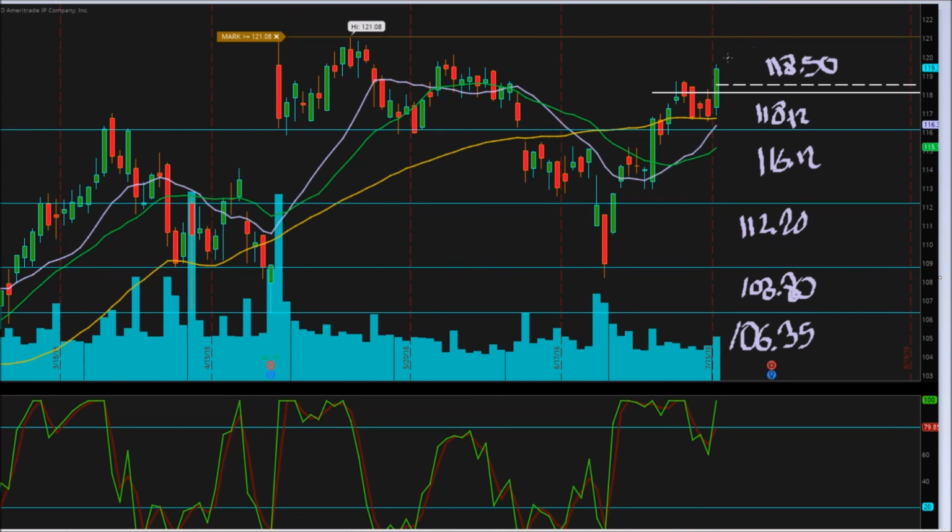In other words, the closer we get to 121.08, the more bullish this chart's going to look, and the more momentum we'll have to push right through 121.08 and continue on making lifetime highs. So that's why Facebook is really interesting to me right now. We do have earnings coming up soon, but with the momentum that we have now, I think there's a chance that we get to 121.08 well before earnings, so definitely keep an eye on Facebook. I know that's what I'm going to be doing.